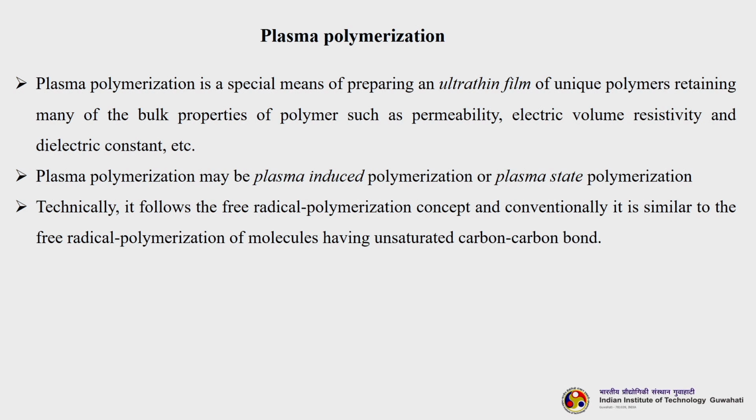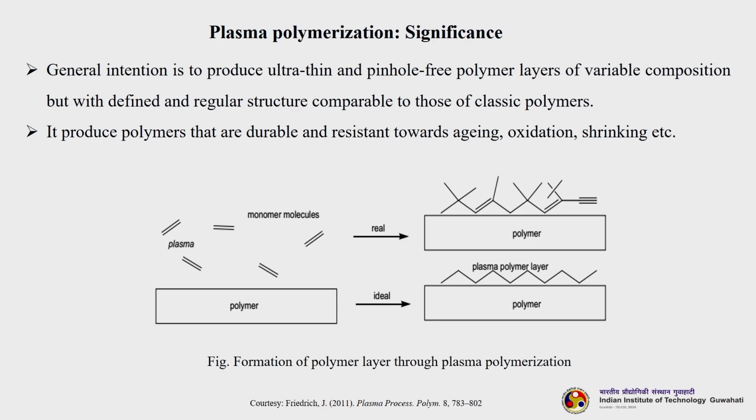Technically it follows the free radical polymerization concept, and conventionally it is similar to the free radical polymerization of molecules having unsaturated carbon-carbon bonds. Now, let us see how it happens. The general intention is to produce ultra thin and pinhole free polymer layers. So, no defects, we do not want any defective layer here, and thin polymeric layers of variable composition with well defined and regular structure, that is what we actually want. Then it produces polymers that are durable and resistant towards aging, oxidation and shrinking.